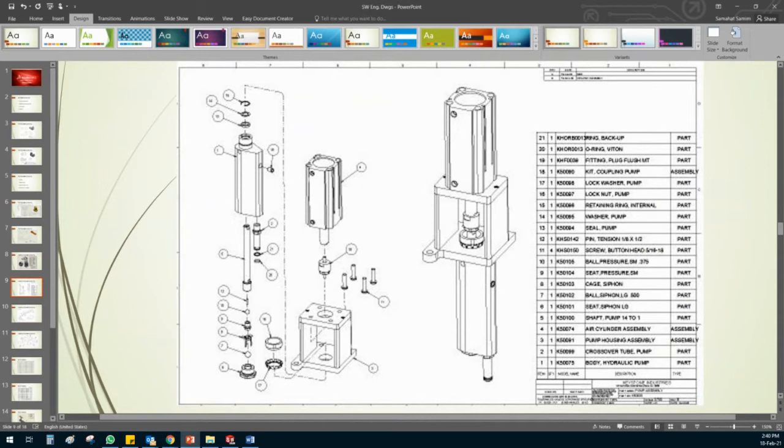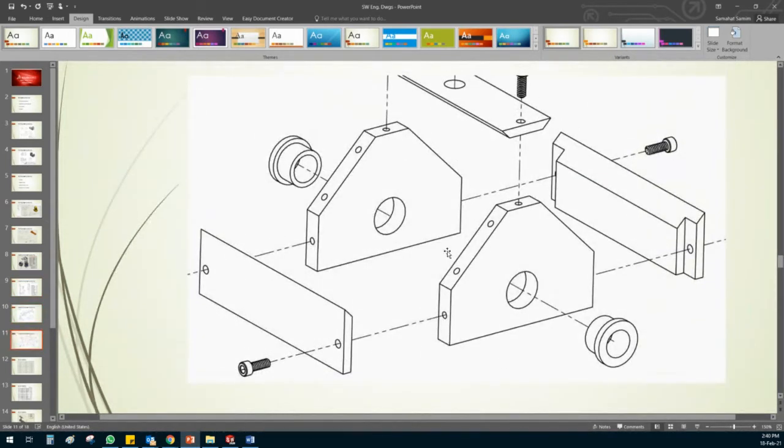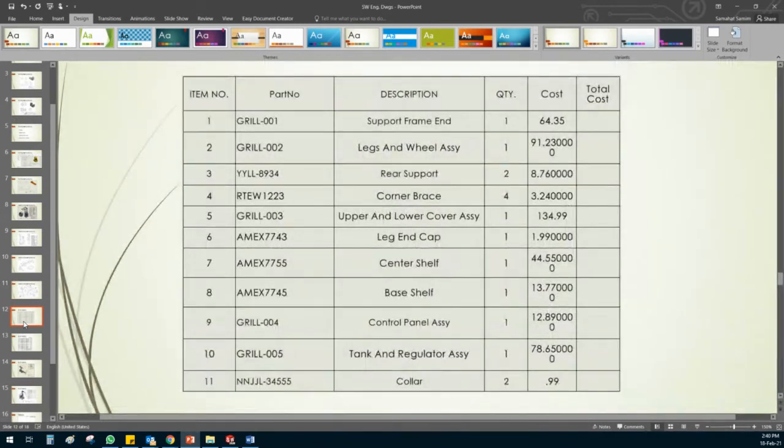But the important thing to remember in engineering drawing for assembly is the bill of material table and how you can mention different part numbers. This is another example of an engineering drawing which is showing how different parts are linking with each other. Okay. So we will now show and try to practice how to develop these collapsed and exploded engineering drawings. And before going to the demonstration of that, let me show you the bill of materials.